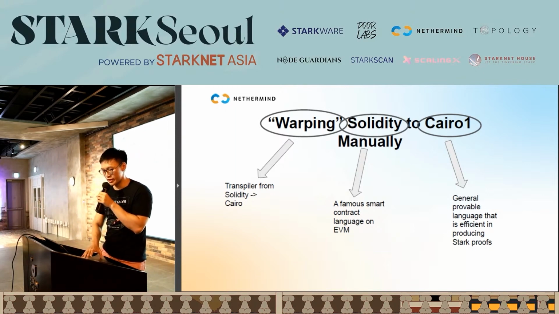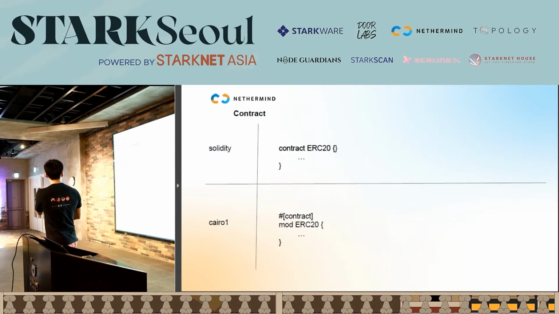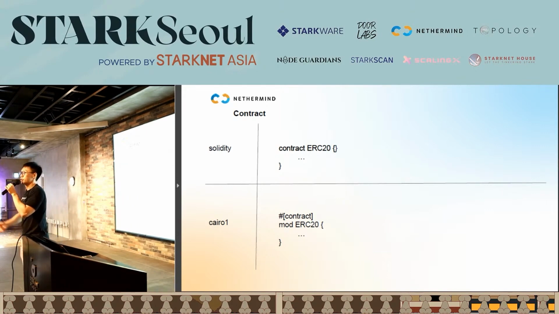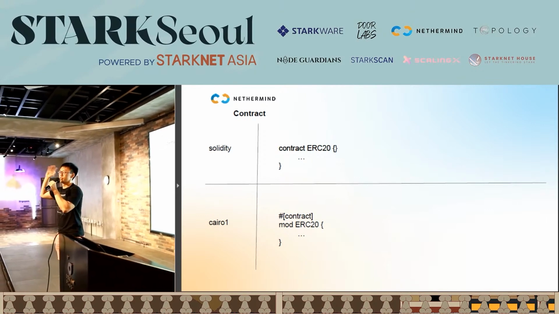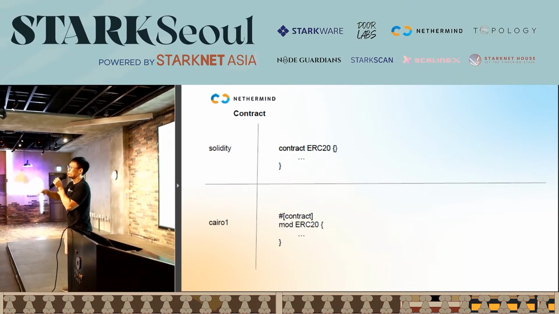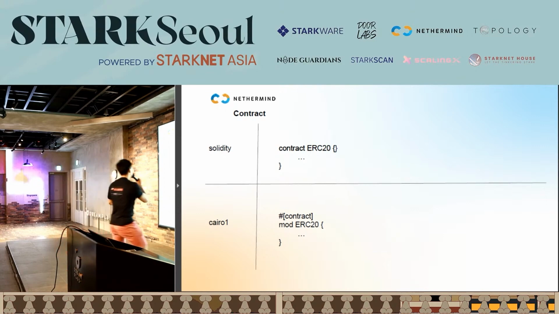I here have a Solidity contract, ERC20. I use ERC20 as an example because it's the most commonly used Solidity contract. The goal of this talk is that after it, every one of you will be confident enough to deploy a Cairo 1 contract. Because I'm going to show you that rewriting your code from Solidity in Cairo 1 is a simple one-to-one mapping. In Solidity, we know that we need to start our contract with a contract attribute and function body.